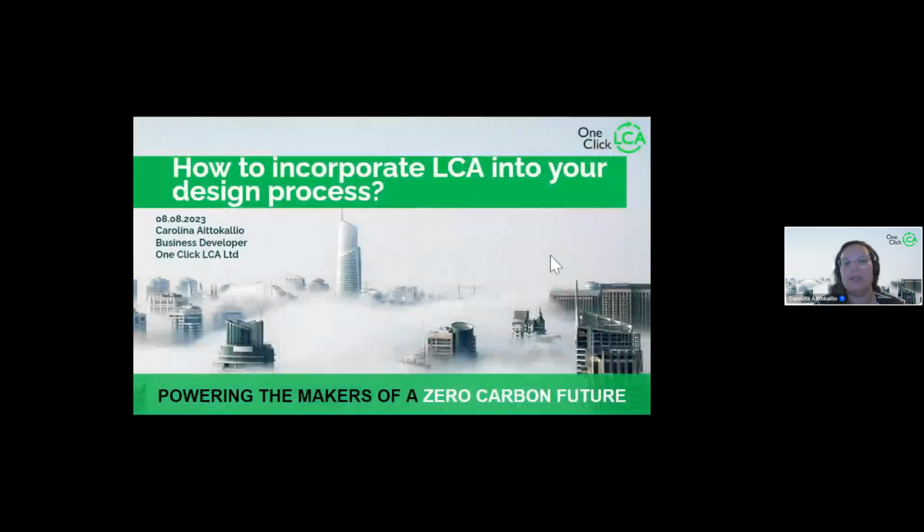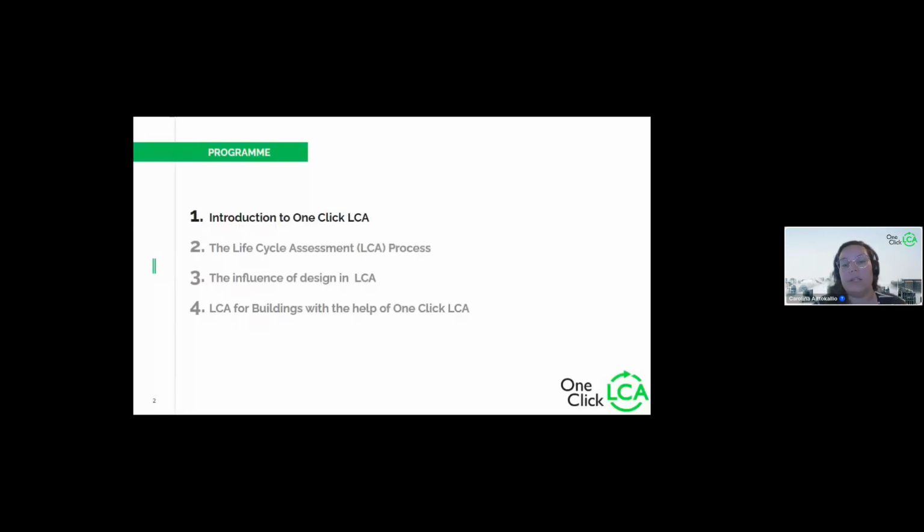How to incorporate lifecycle assessment into your design process. First, we are going to talk a little bit about One Click LCA, just so that you have some context about our company, who we are and what we do. Then we will go through the lifecycle assessment process and why it is important to do it.